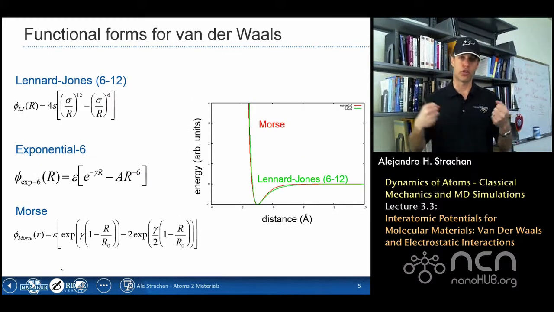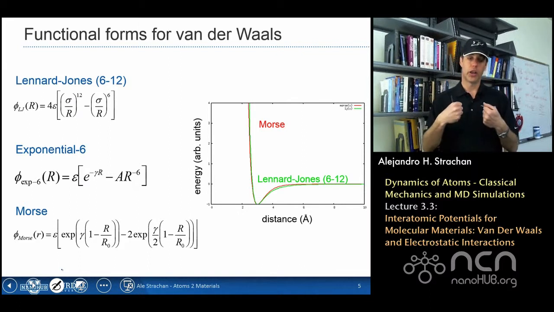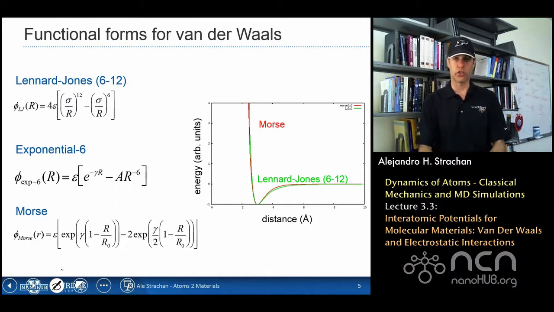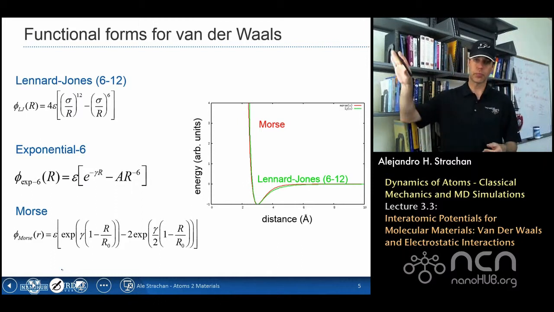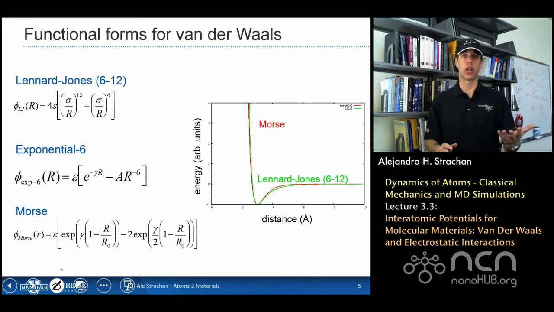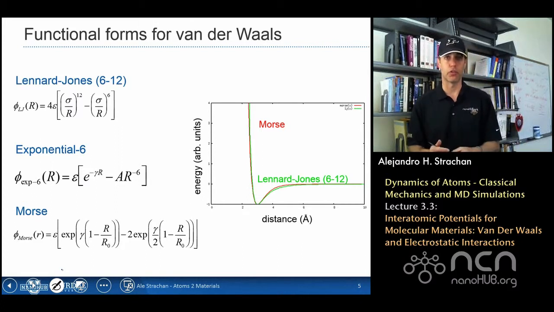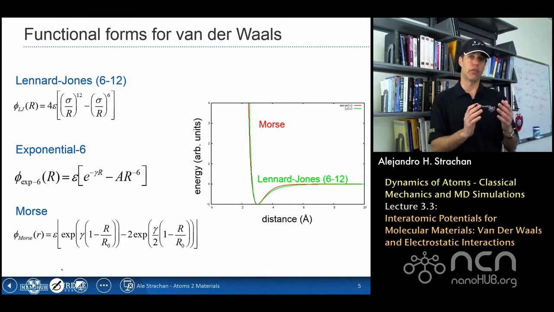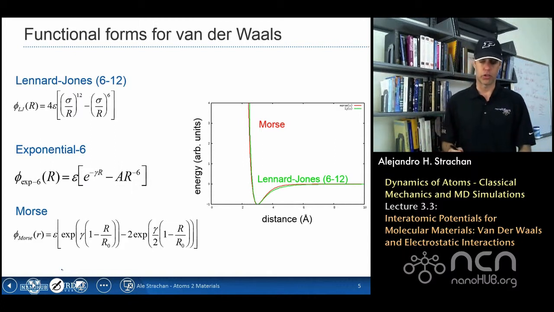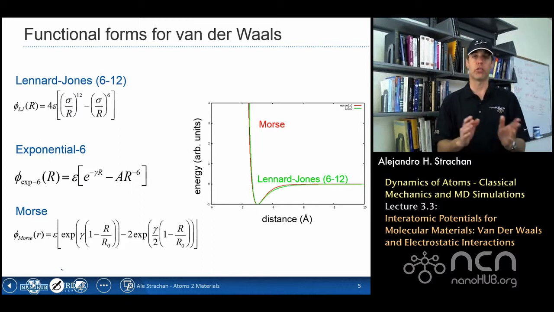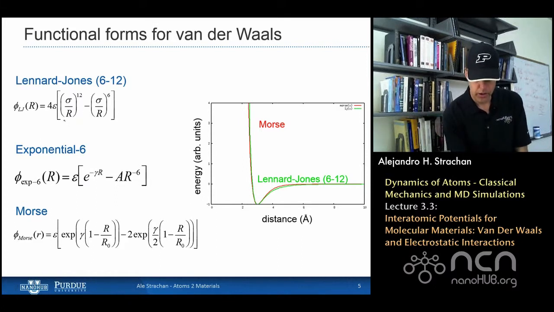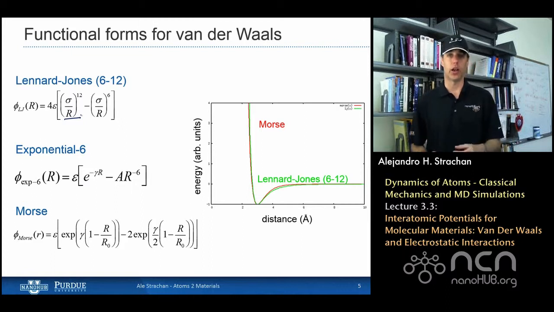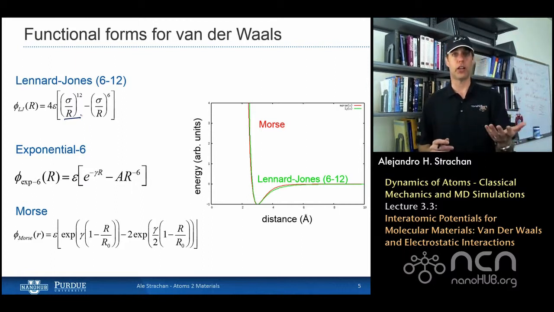If we put these two terms together, the short distance repulsion due to Pauli and this London dispersion attraction, we have a potential that looks like what you see in the plot over here that has a minimum, and there are several functional forms that people typically use. For van der Waals interactions, Lennard-Jones 6-12, it has an inverse power of 6 attraction and an inverse power of 12 repulsion. This type of interaction was used quite a bit in early computer simulations because it's computationally very simple and fast to code.